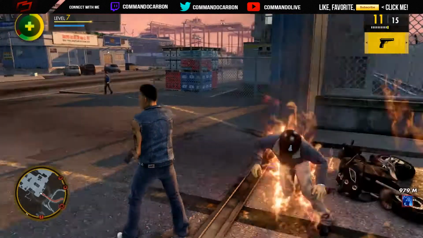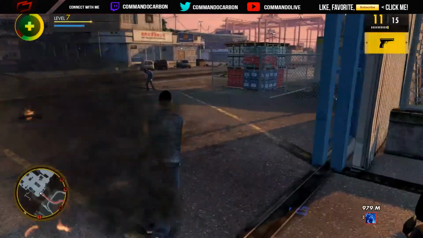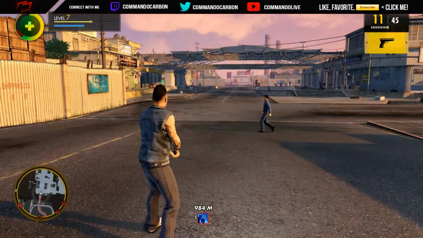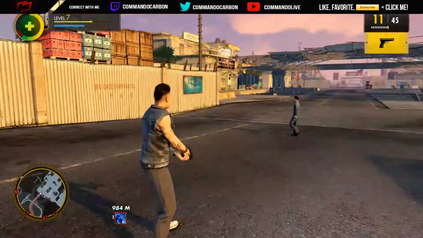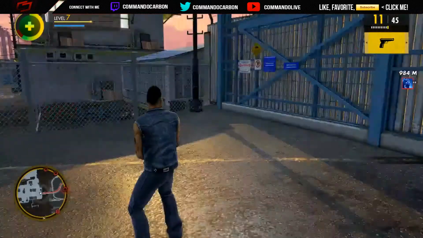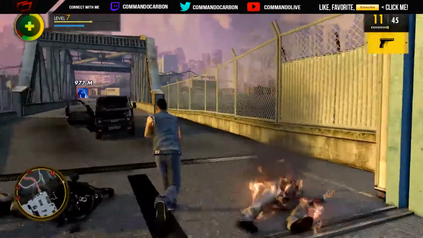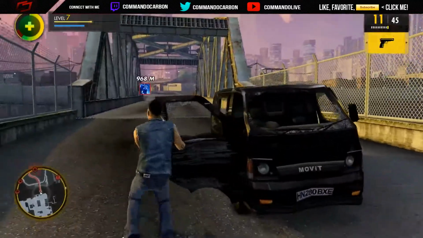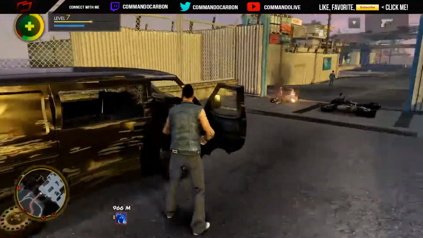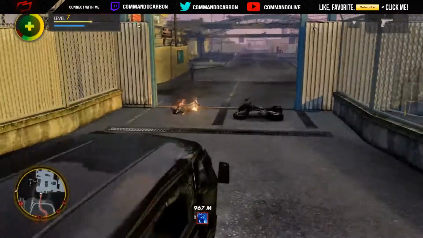Guy's got a broom. What is this guy doing? Really? Wow, he got me on fire. Alright, oh wait, is that a bike over there? No. Alright, I'll just take this van. Screw it. Can I even drive it? Like, won't let me? Nope, I don't think so. Let me see. Yeah, I can. Cool. Let's go.